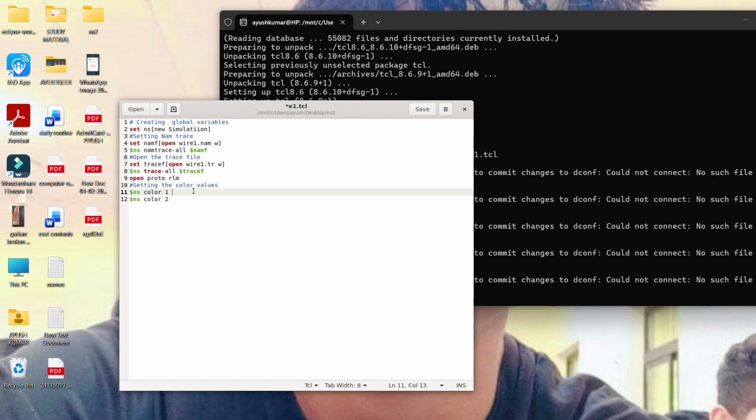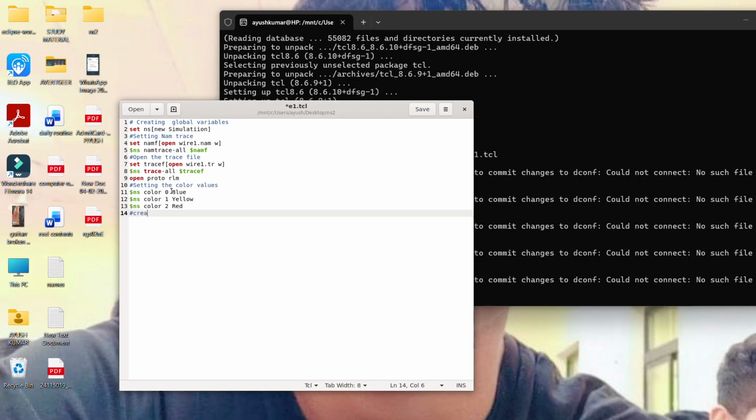Let's firstly take this as blue. And next one we are going to take yellow. Again we are going to do the same ns color. Since firstly we have to take this from the 0, so here it is 0, this one, then it is 2. For the second one it will be blue, yellow. Let's take red.